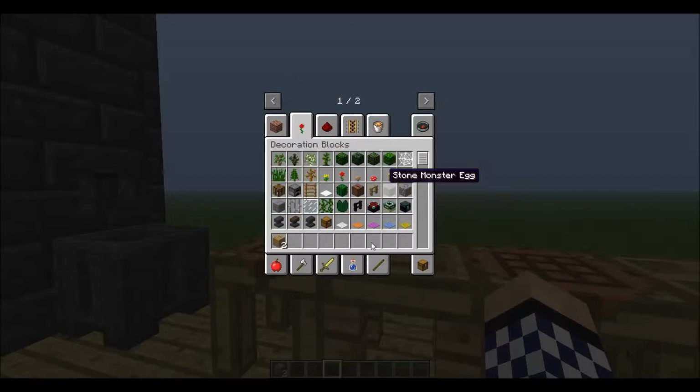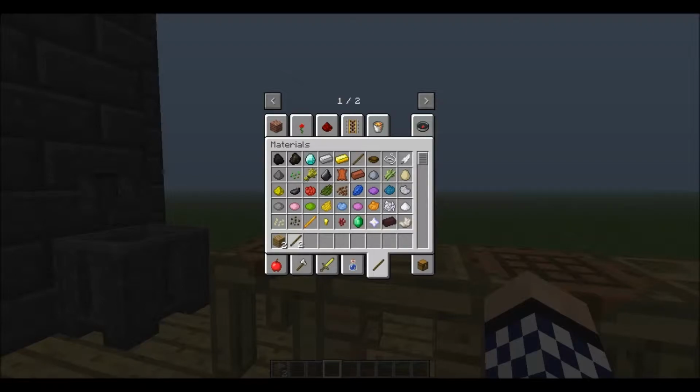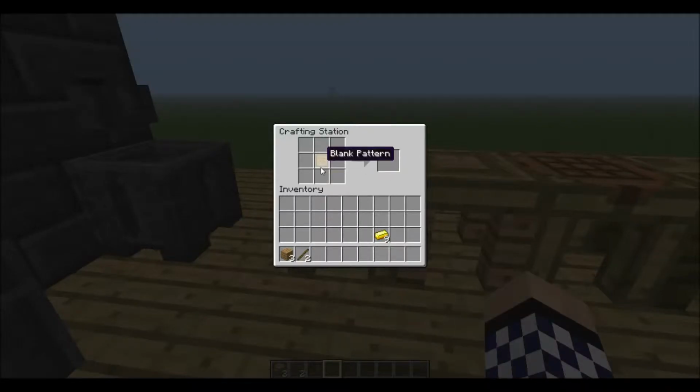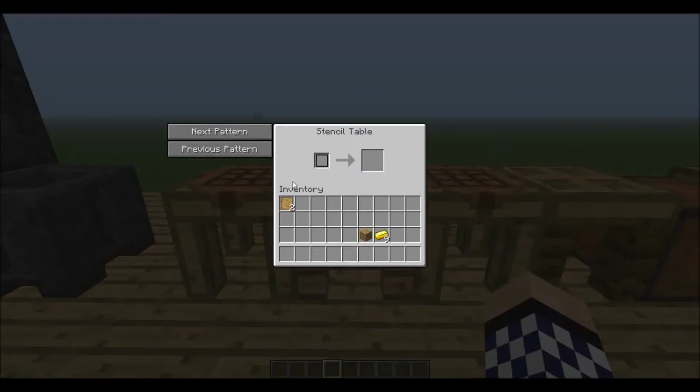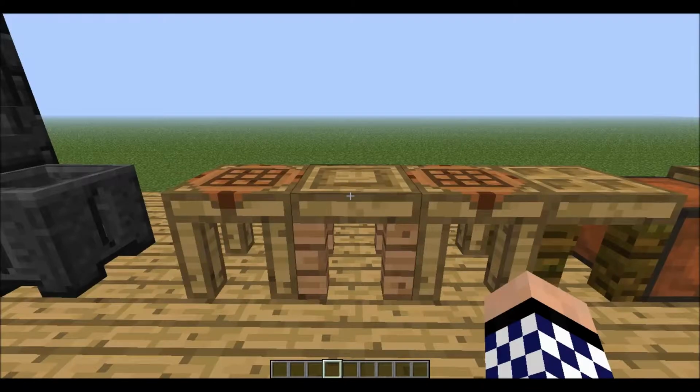So what you do is you take those and you take these, and you take that out because you already know how to make that, and you basically just do it like this, and there's how you get your blank pattern. I'm going to take those because I'm going to need those. What you do with the blank pattern is you put it into here, and this is how you make patterns to get your tool parts. As you can see, if you click next pattern, you can get a whole bunch. Like this is an axe head, sword blade, and then there are a few new ones that go along with the mod, like the knife blade or the chisel head, or this is a rod that you can make the tools with.